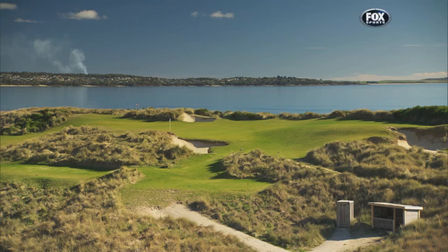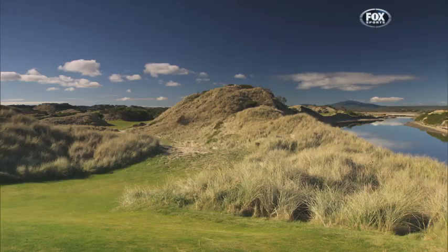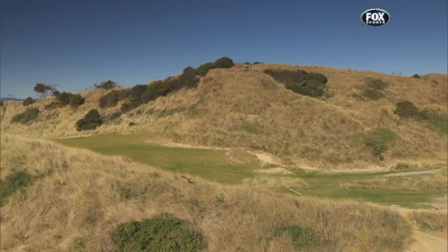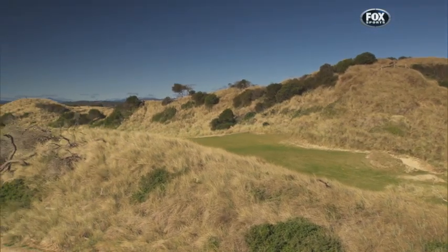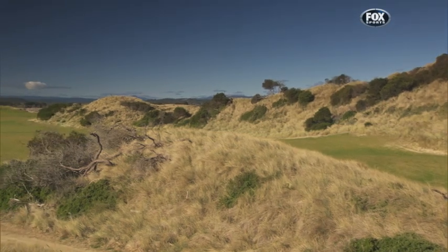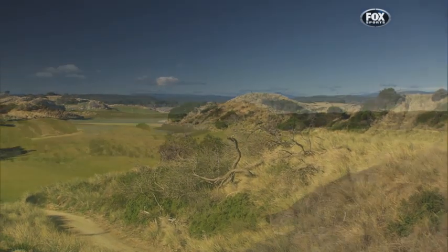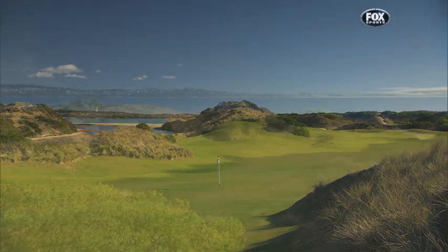But then again, praise for the 5th has been widespread. A highly respected golf writer from America who's played the world's top 100 courses called it the best par 4 on the planet. It ranks number 1 on the card, and it's easy to see why, forcing players to drive over a massive dune to put the green in reach in 2. A fairway wood or long iron will be needed for the second shot to a multi-tiered green that slopes like a ski run from back to front.